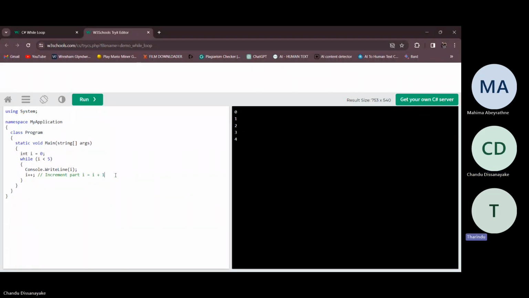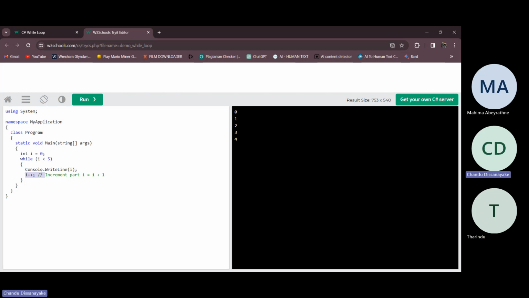So why are we getting only up to 4 in the loop? Because this part outputs 4 as I here, okay? Then we add 1 to I, and it will be 5.